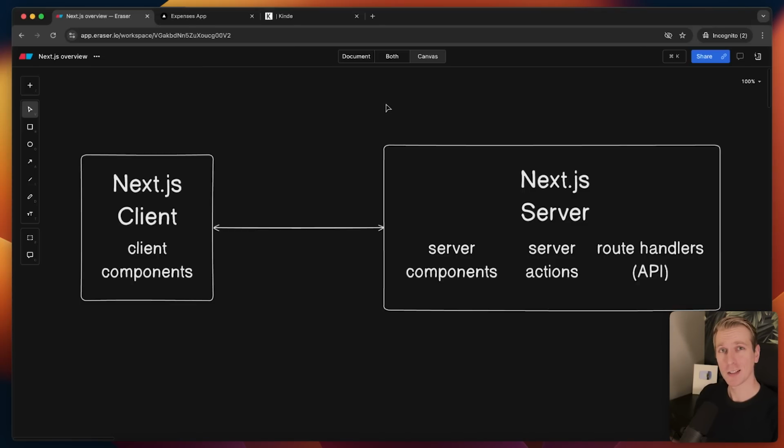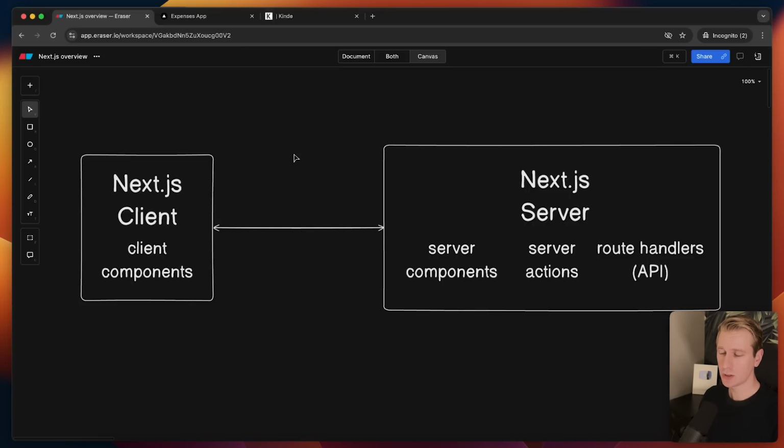Let's talk about authentication in the latest Next.js. This is a complete overview of the things you need to protect, how to protect them, and also very importantly, some best practices. We'll also talk about some really tricky pitfalls that you want to avoid. So it's a complete guide. Make sure you watch it to the end so you really understand authentication in Next.js.